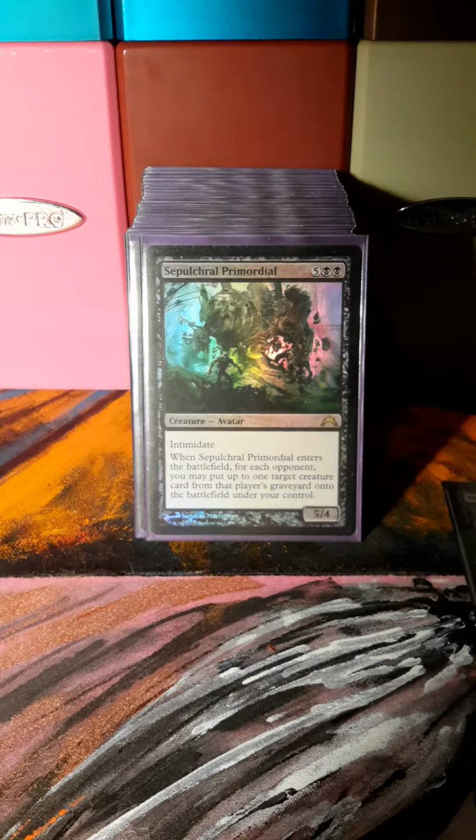And I've got a Cephalocoral Primordial. Sepulchral. I always say it wrong. My friends always get on me about it, but it's one of those kind of things. But anyway, great card. Just coming in and stealing a creature from each of your opponents' graveyards is great. It definitely is one of my favorites.